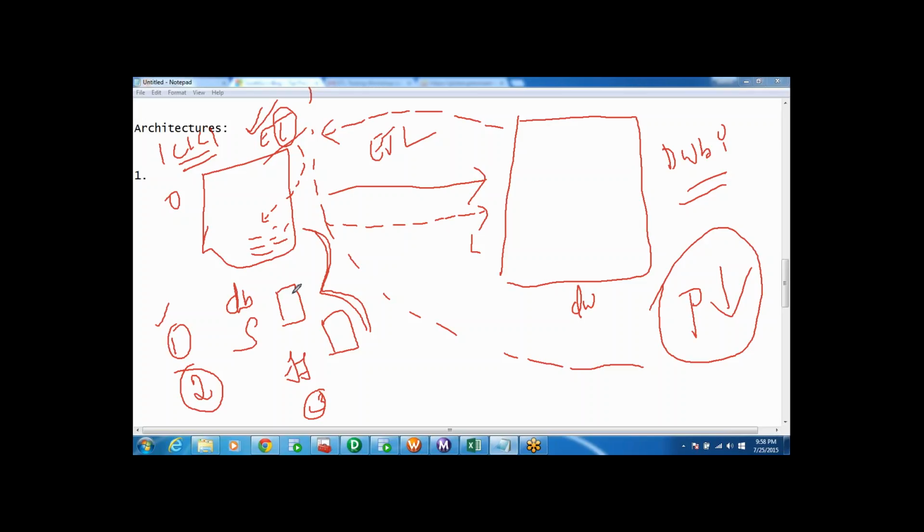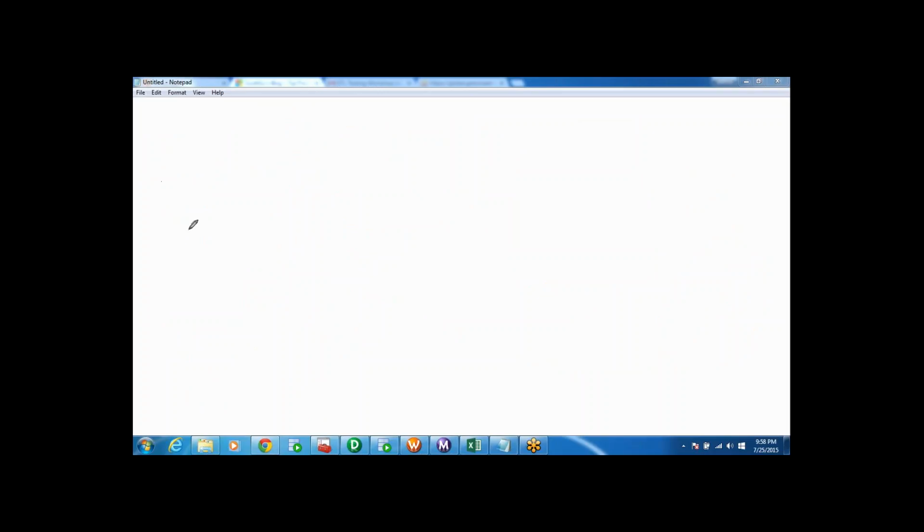Because of this distance separation, if the network is good, then all good. No problem, nothing. It will be a smoother experience. But if the network is bad or if your systems are bad, then there comes the real problem. There comes the efficiency of the teacher and efficiency of the system. So these are the disadvantages of your first architecture. To overcome these disadvantages, there came the second architecture.